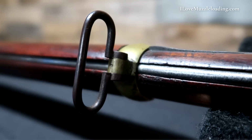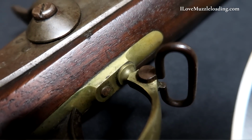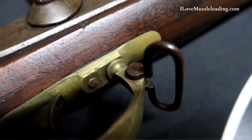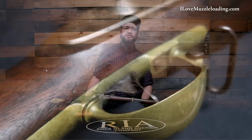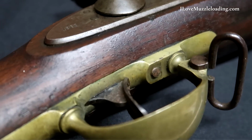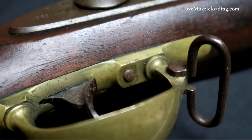On our front barrel band here, we have our sling swivel, and we have our rear sling swivel back here on our cast brass trigger guard. Like many American military arms, and I think military muzzleloaders in general, we have a single trigger here. We don't have any option for a set trigger. This large brass trigger guard here is a very durable, very bulky, very tough trigger guard. Very necessary for when you're handing this out to military members as they go on campaign.